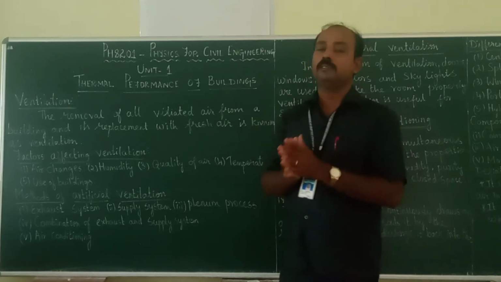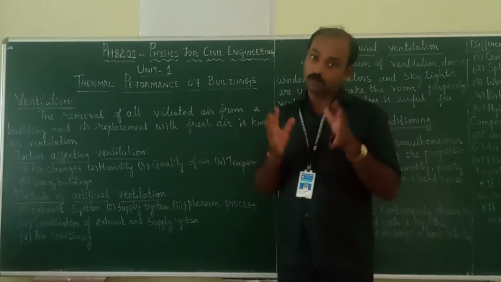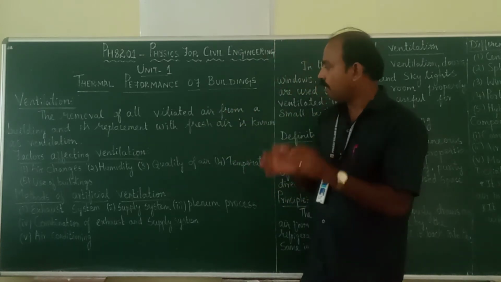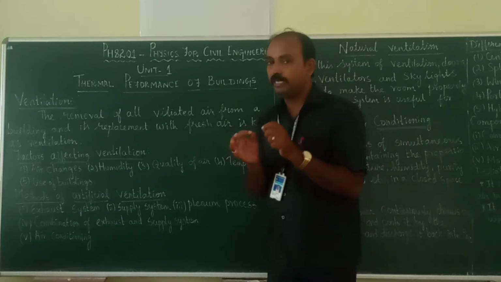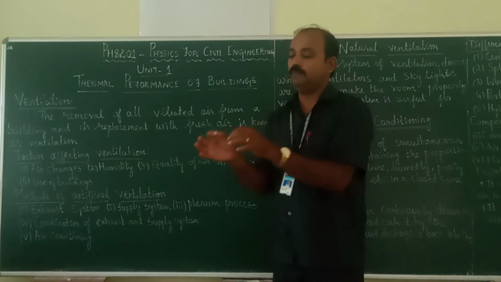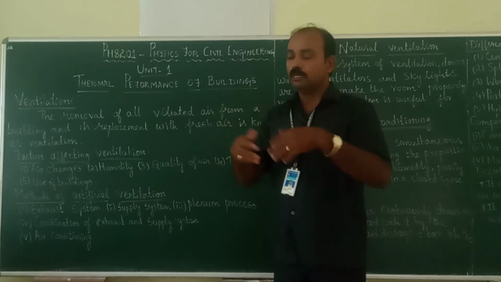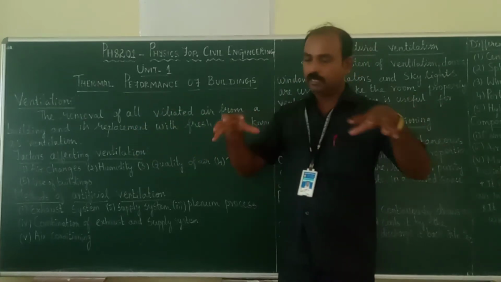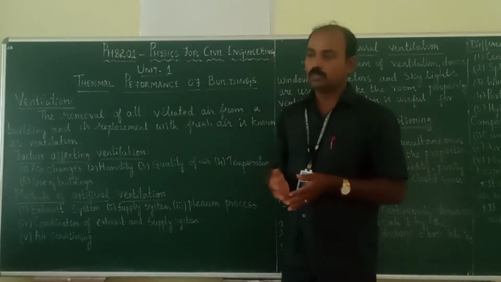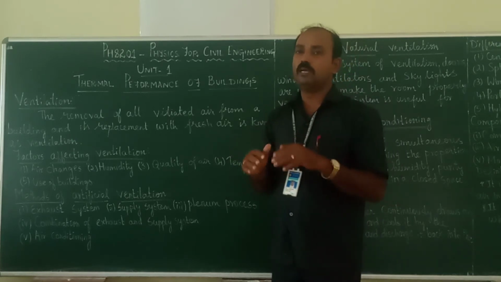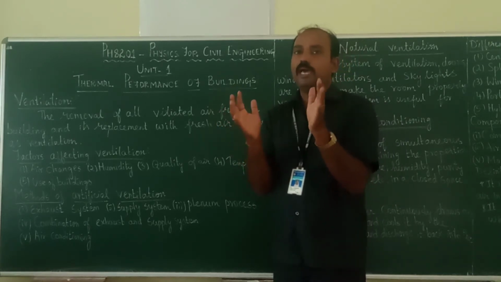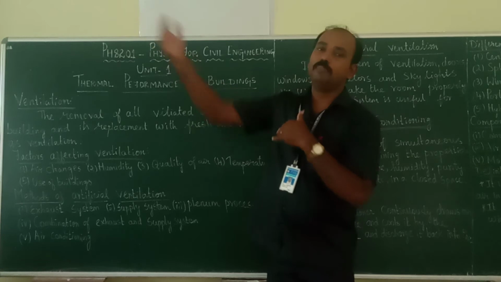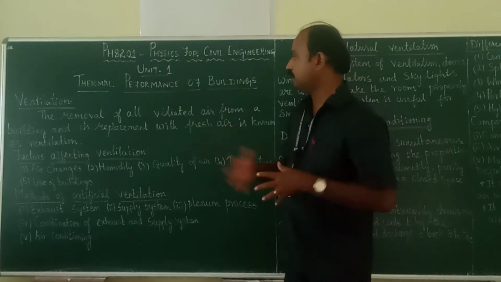In every building there is ventilation. So now you know the usage of ventilation: the removal of all ventilated air. What is meant by ventilated air? It is unhealthy air that is available in a building due to the number of people in that particular place. With continuous breathing, the air in the room is going to be polluted. This polluted air is removed with the help of ventilation. So that is ventilation.